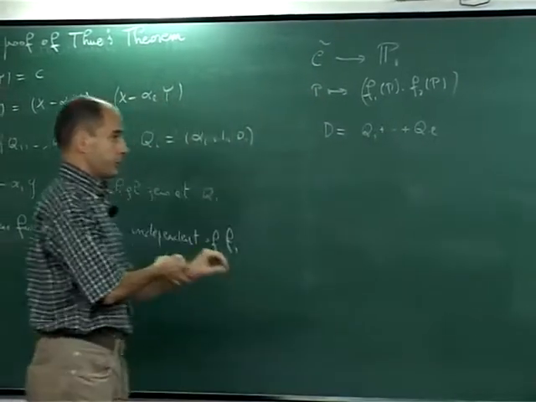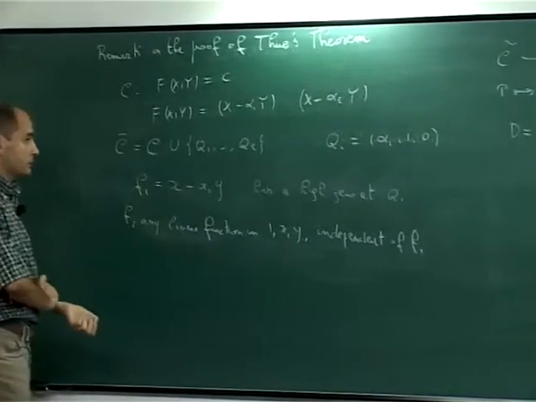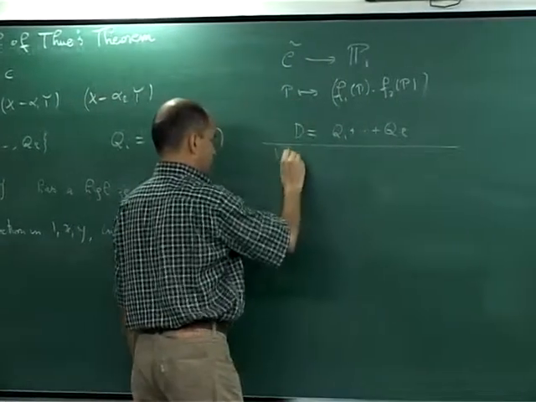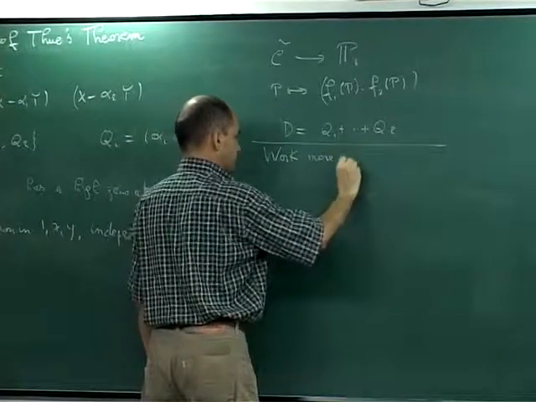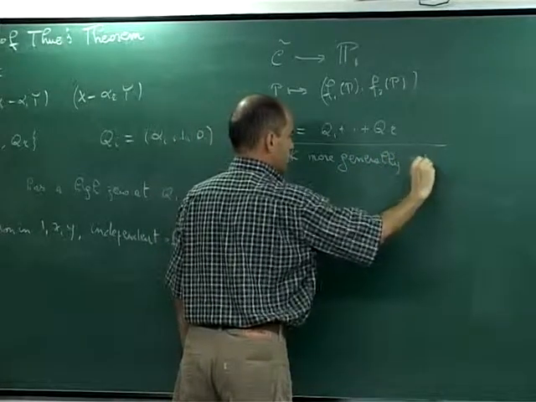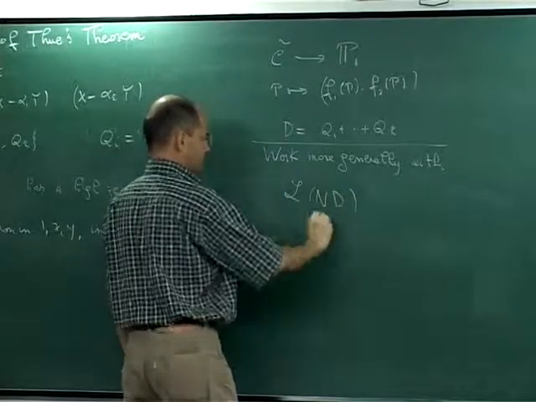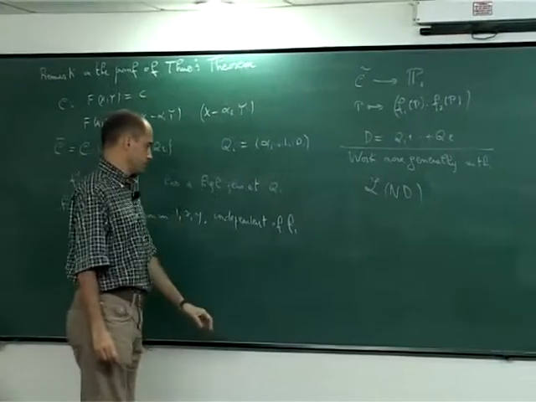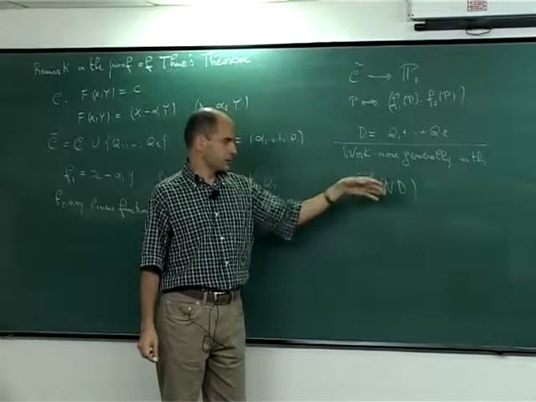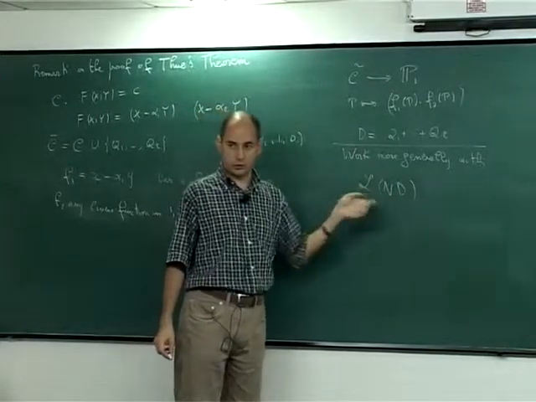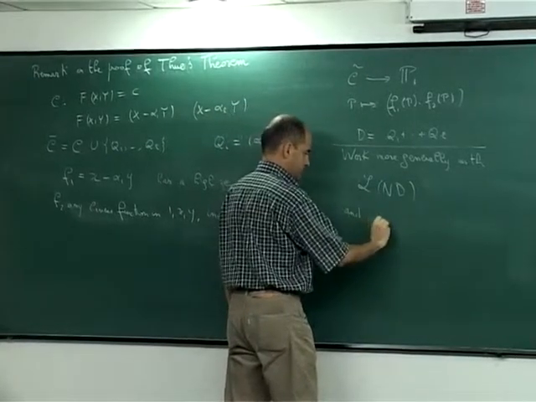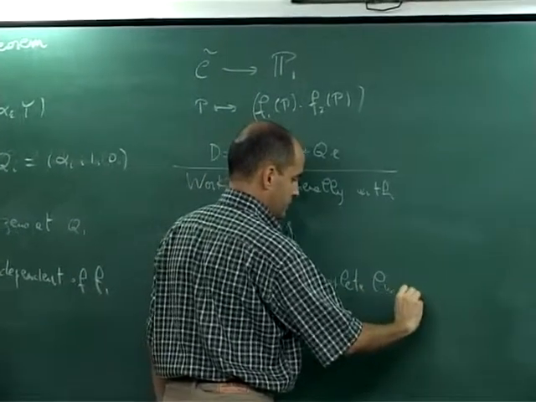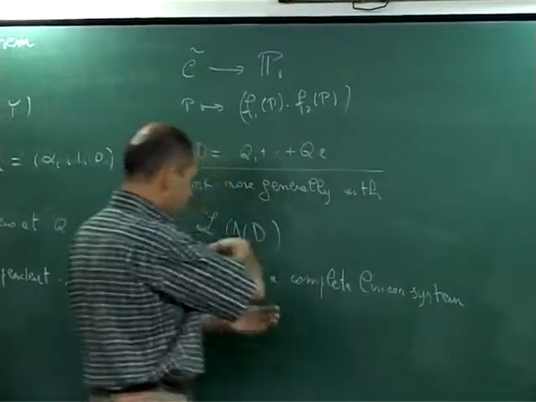The new idea is that for an arbitrary curve, not so particular as a two-way curve, we have to work more generally with L of nD instead of just L of D, and consider not only two but many, for instance, as many as possible sections, so functions here, and consider the complete linear system, so a basis of the whole vector space.